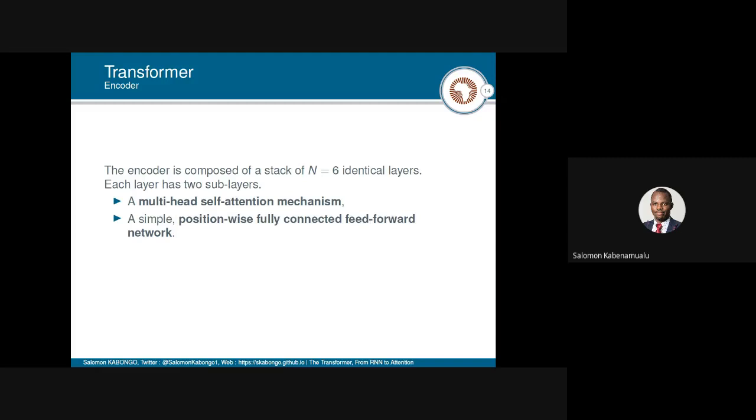Why multi-head self-attention? Because, as I said, I will talk about it later on, when you have a simple single-head attention, you are only getting some kind of representation that the self-attention can capture. If, for example, you have a sentence like "Salomon is speaking peace from Annie," when you use attention on this sentence, the attention can relate "he" with Solomon because it's co-referring to Solomon inside the sentence.